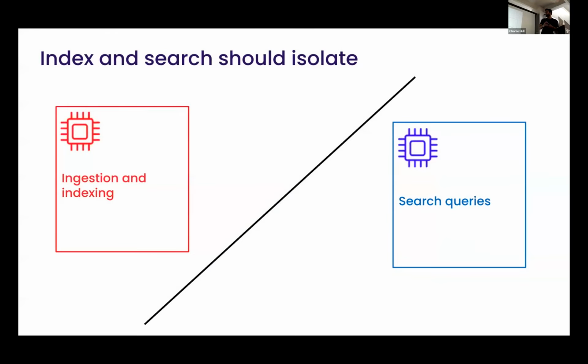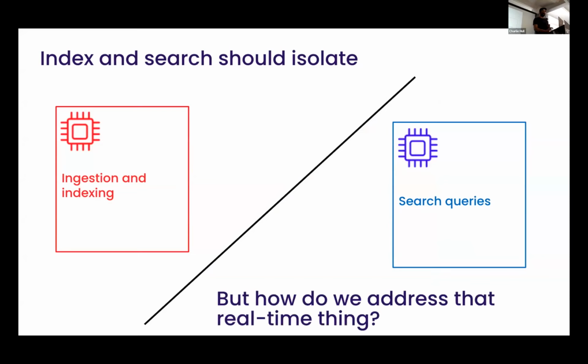So ideally, these 2 parts of the problem, the ingestion and the indexing, and the query compute, should isolate. So one simple solution here would be that you have all your updates going into one cluster, and then every so often it reindexes, it retrains, and it then sends that index out to your other host of machines which are handling your queries. That would work. That is similar to how daily ETL pipelines, one could argue, work. But the challenge is that is not real time.